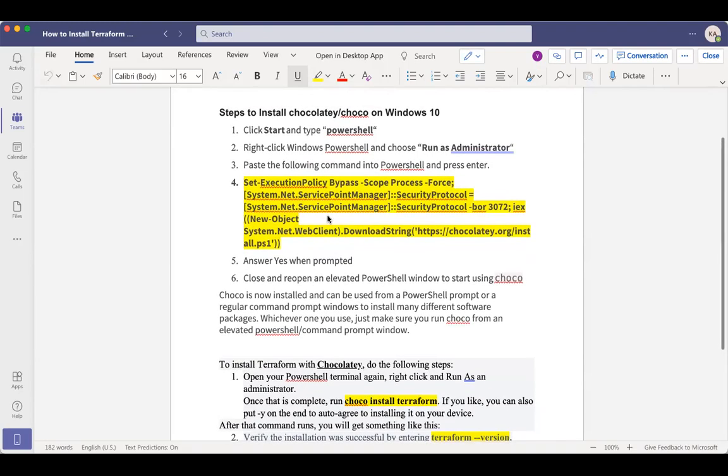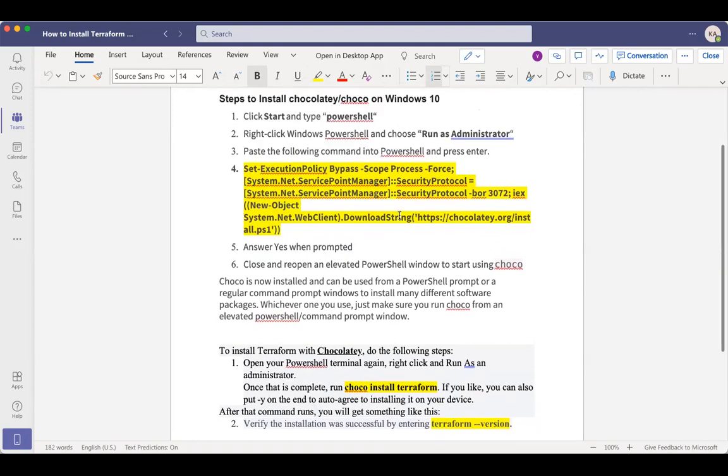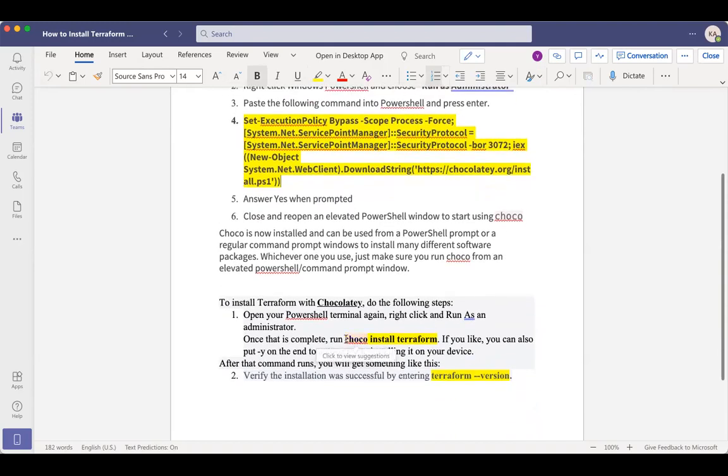So we can just paste all this. You need to paste it in PowerShell. This number 4 should install Choco for you. Then once it has installed Choco, just come here and make sure Choco is installed. Then you just run choco install terraform, just like we are doing apt install on Ubuntu. On Mac, we have something similar we call Brew. So I can say brew install terraform on my Mac directly.